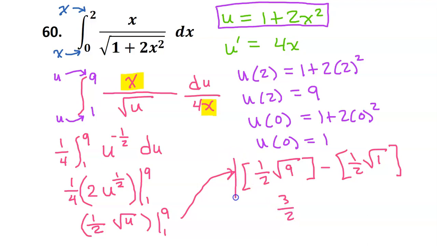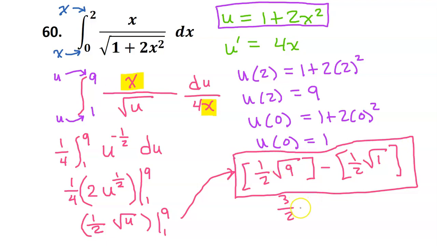By the way, I should say that we could stop here. This is an acceptable answer. I'm going to keep going in case we are looking at a multiple choice problem. So we have 3 over 2 minus 1/2, which is just going to be 2 over 2, which is actually just 1. See, aren't you glad we went ahead and simplified this? Isn't that so much nicer than this ugly expression? But either one is honestly fine.